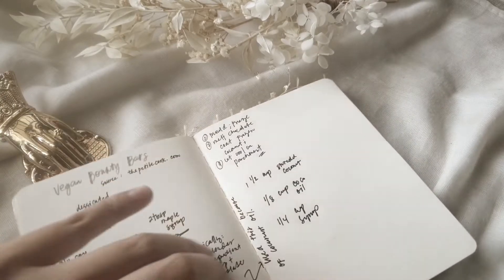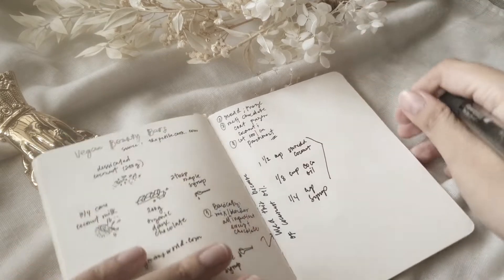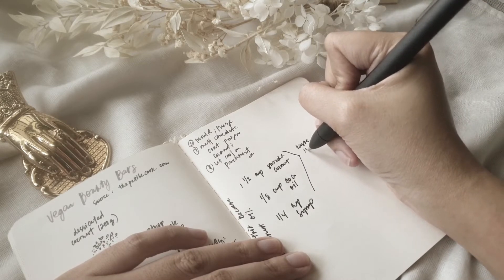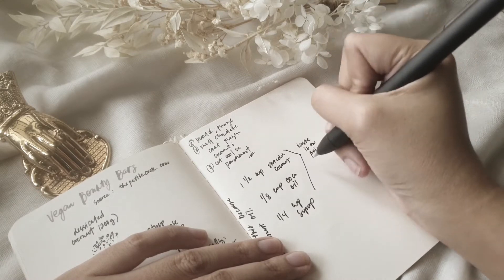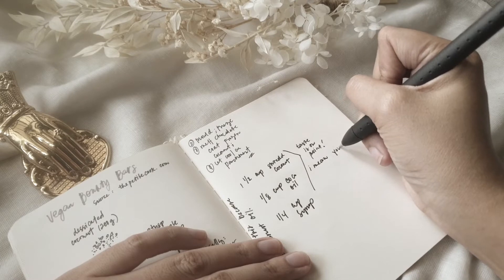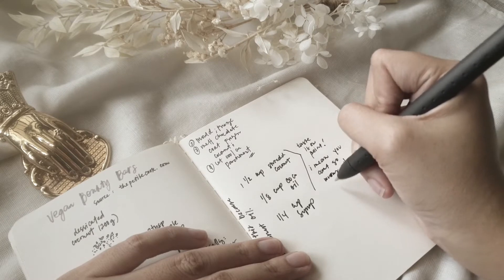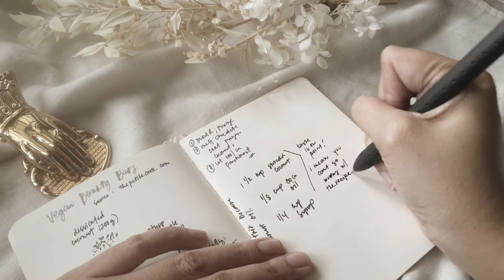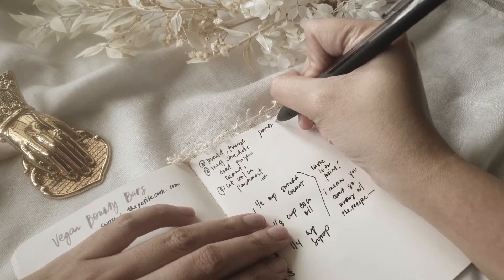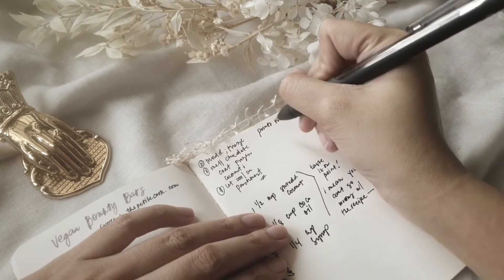So what I do after the cooking, I take time to jot down the things that I want to take note of — if this recipe is worth repeating, what mistakes I encountered, what better ingredients I should try or use next time. Basically just notes to myself, so that next time I want to do it or go shopping for ingredients, I can grab this particular one or try this one next time. This journal is more for myself, so that I don't end up just scouring the internet again for what recipe that was.